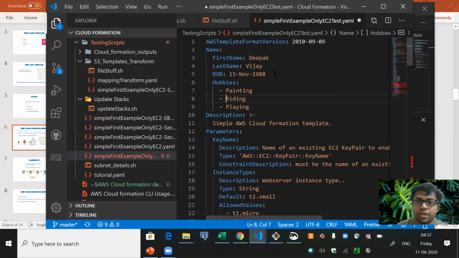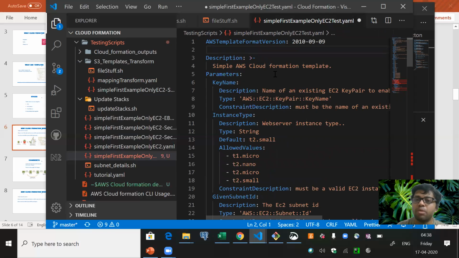I'm mentioning three hobbies. How I mention them as multiple values is, first you put a dash or hyphen, then a space, followed by the value. So like this. This is the way you define a YAML format.